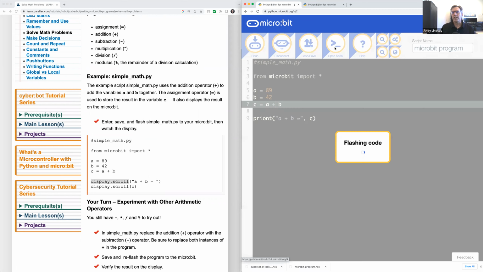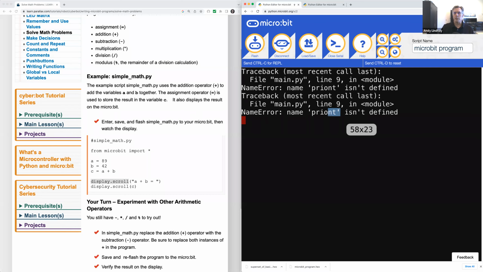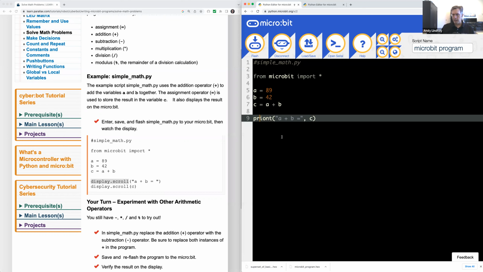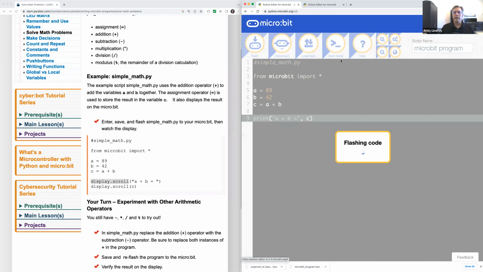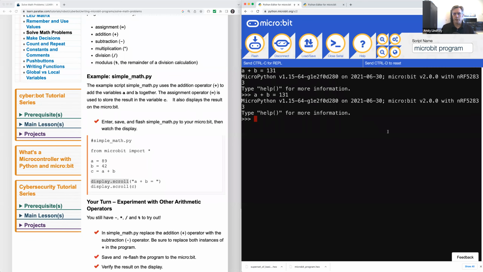So if we flash it and hit open serial again, now it's concerned with line 9 and it doesn't recognize the misspelled print. And so then we'll go ahead and hopefully fix everything. And so, see that this in and of itself is a very valuable experience for the students, so that they can see that they have to go and find their syntax errors when they're writing their own script.